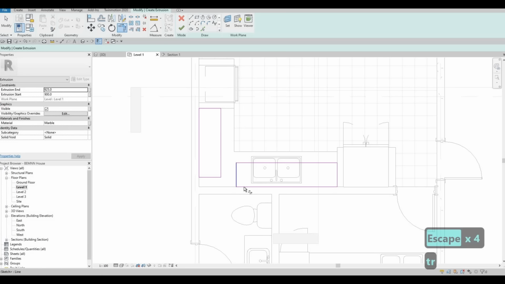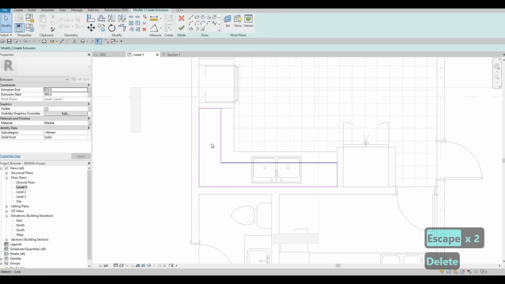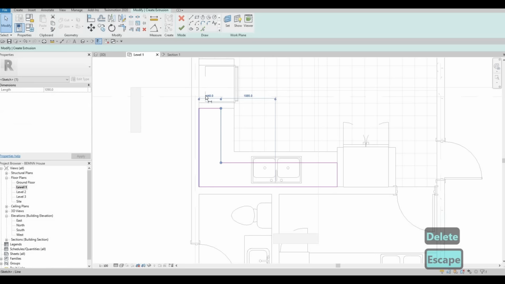So TR, trim and extend right here, and then delete anything that is over, and then we could set it up around 500, or that's too much, so 450 is good enough.